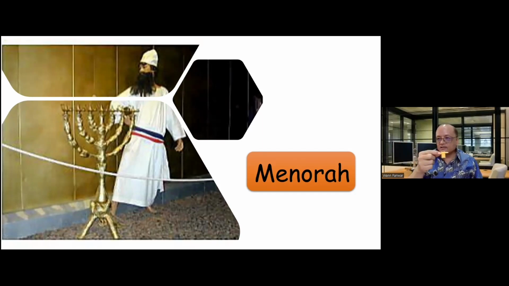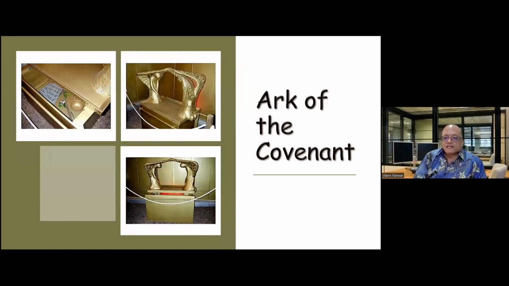There was a little altar. It's known by different names, altar of incense, but most often simply as the golden altar. And this is where the priest would actually burn incense at the top of the altar. And that incense would rise up into the Holy of Holies. When we enter the Holy of Holies, we meet the Ark of the Covenant. The most precious, the most powerful, the most energy-filled structure of the temple.